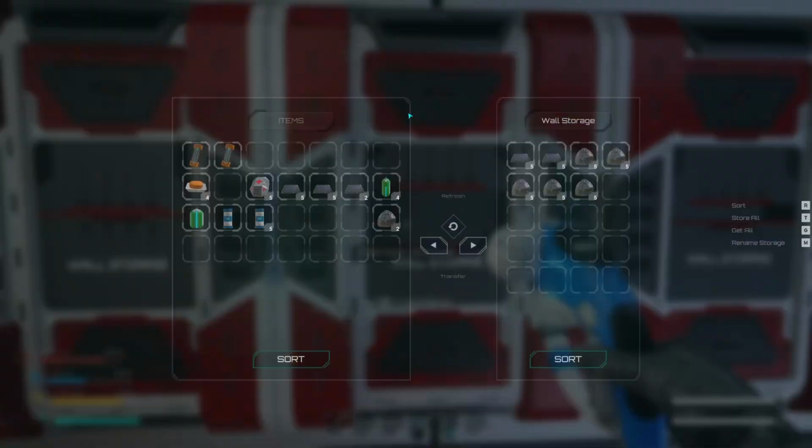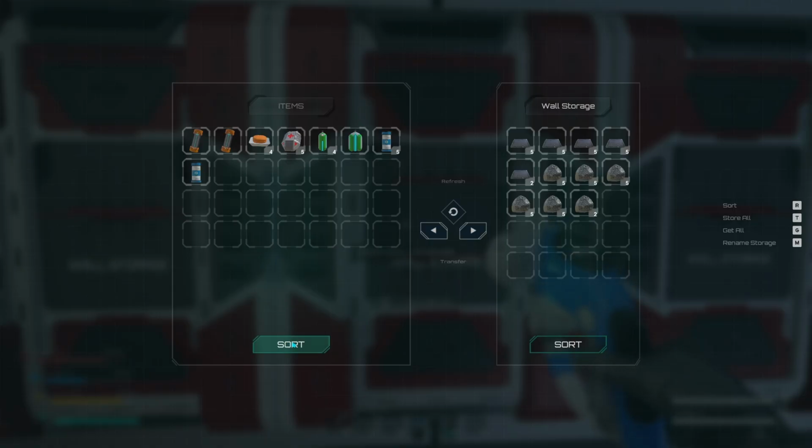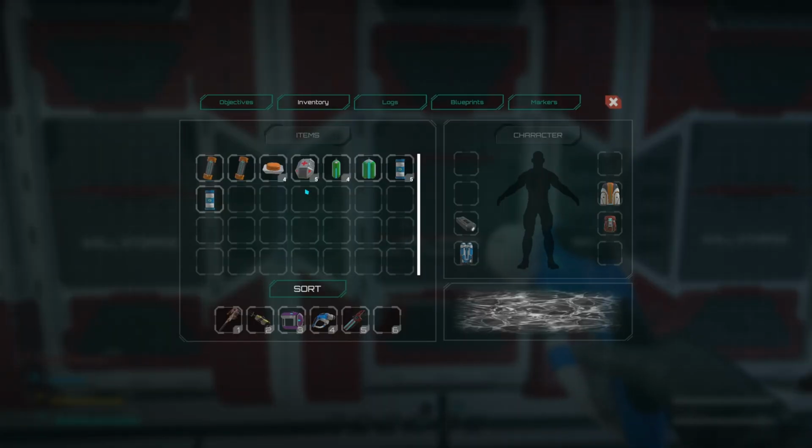So we are getting a good amount of resources, even though we haven't got anything automated at the moment. And we got quite a bit of loose stuff as well, so that's nice. What do we need now? We're going to need water pretty soon, which I think I've got an extra one there, so that's fine.